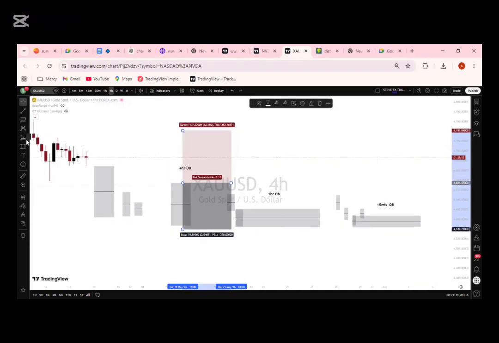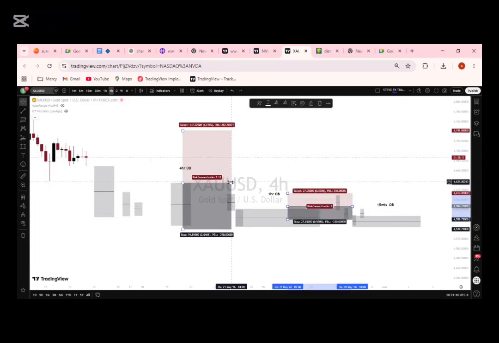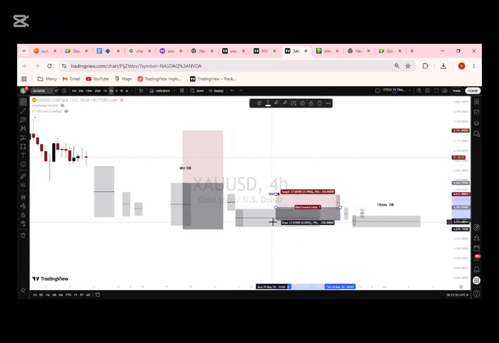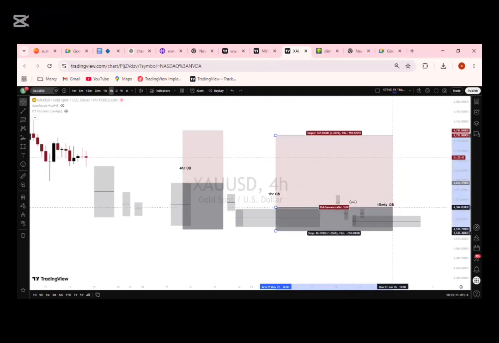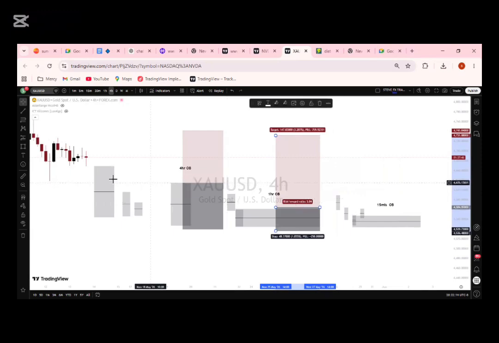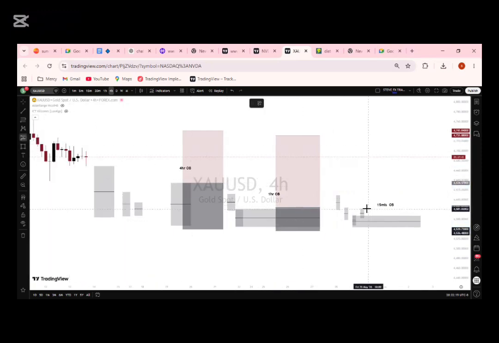Same way, if the 1 hour time frame order block is what you are trading from, you are likely to get about a 1:3 risk to reward ratio. And when you are trading from the 15 minute order block, you might be likely to trade with something like a 1:5 risk to reward ratio.